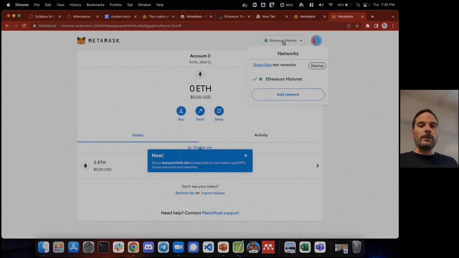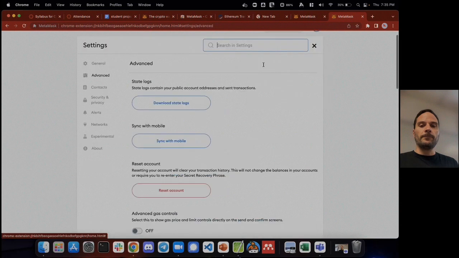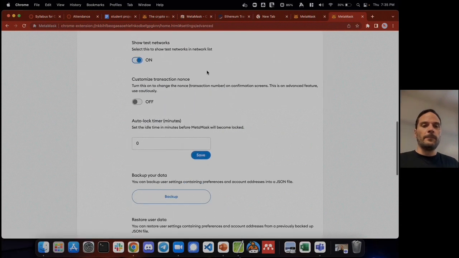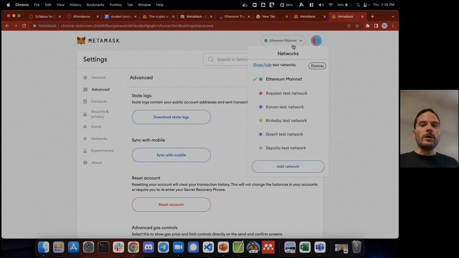One more thing that I want to point out here is Metamask works on multiple blockchains. And we will be working on Polygon, which is a sidechain to Ethereum that is cheaper. You have to add it. And if you look at the assignment instructions, it shows you how to do that.